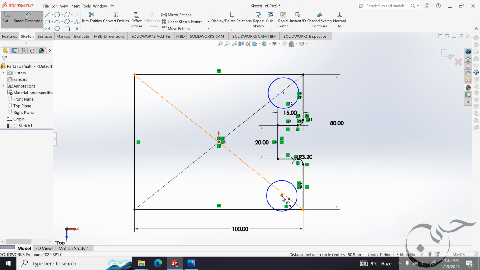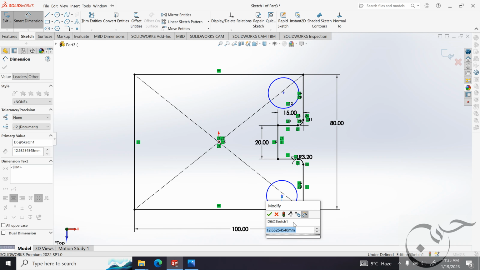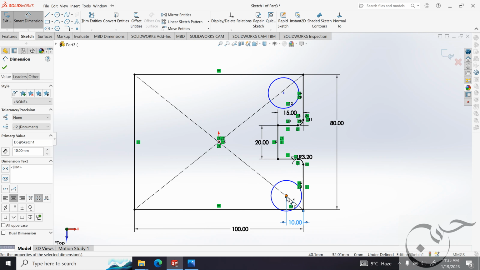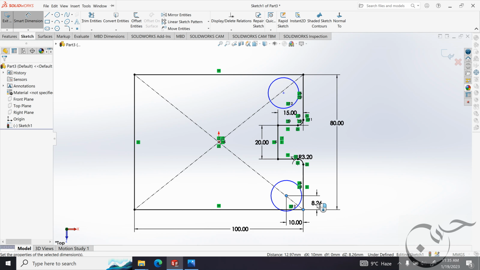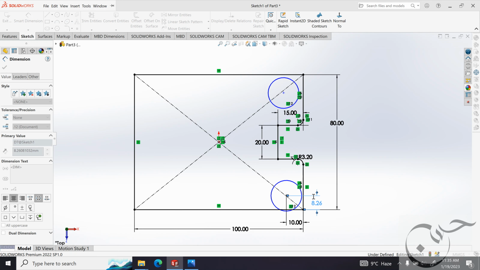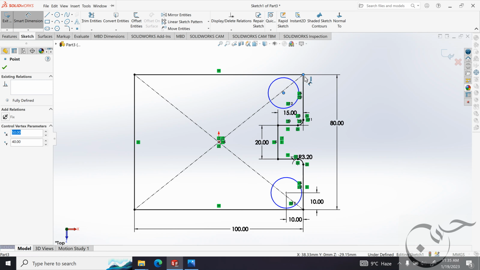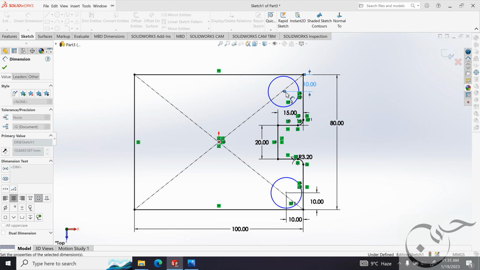So select this and this, 10 millimeter. Again this point and this corner point and this side it's 10 millimeter. Same is this one, 10 millimeter.